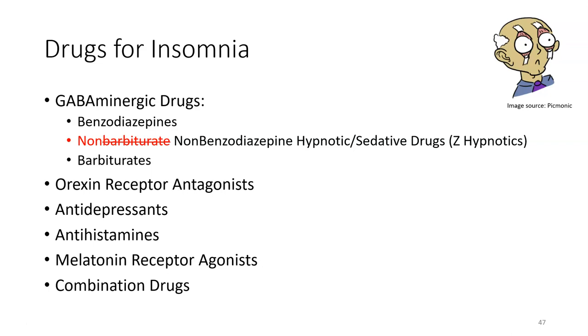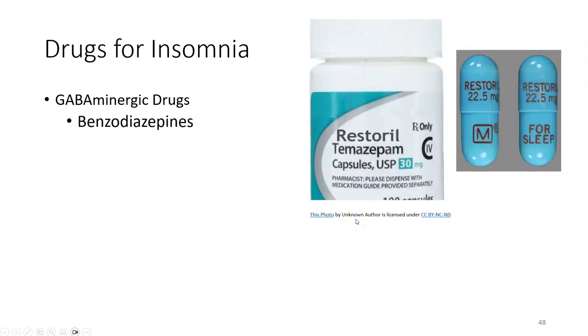These are referred to as sedative hypnotics because a sedative can put you to sleep as well. In the relationship of the two main groups, barbiturates and benzodiazepines, although we use barbiturates less often because they have a higher risk of addiction and there is no antidote if there is an overdose. So as you see here, your book calls it a non-barbiturate hypnotic sedative drug. And I've changed that to a non-benzodiazepine. And I'll talk about that in just a minute. So we're going to talk about the benzos first.